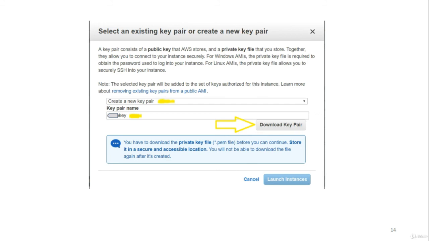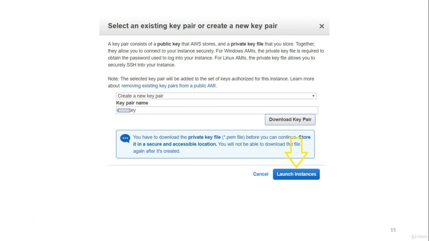You need to create and download this, and just remember, don't share this file with anyone, and key pair can be downloaded only once. So if you are not downloading it over here, you cannot access your server, or there is no chance of downloading it later on. So press download key pair. It has been marked with this yellow arrow, and then launch instance.